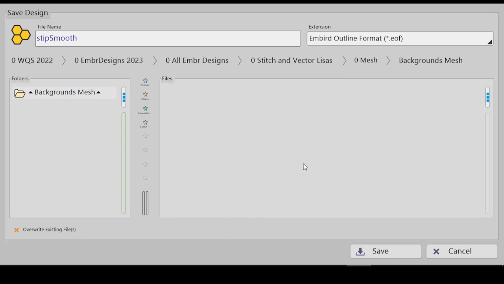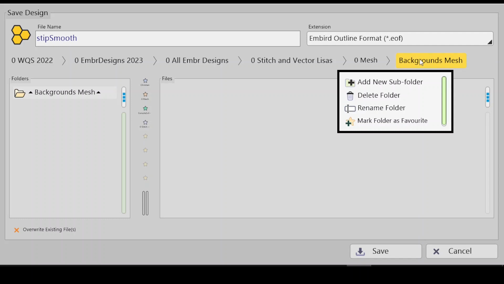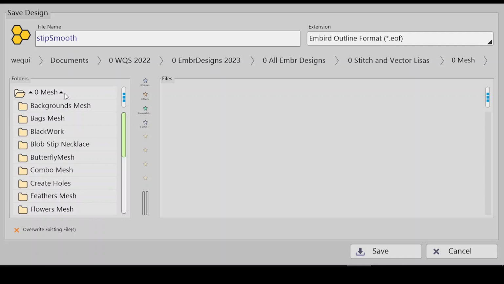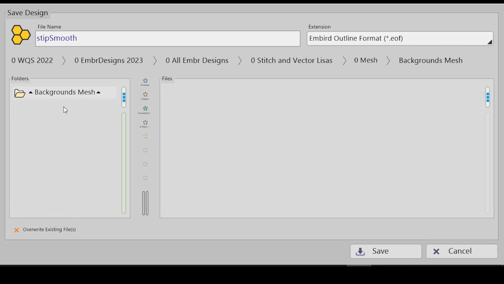So I deleted it. But yet, remember, I'm under Save Design, Stip Smooth. So I could still, and I've got Backgrounds Mesh still showing, I could still put that file in Backgrounds Mesh. Now, in Backgrounds Mesh, when I click on it, okay, I'm not seeing any other files in here.